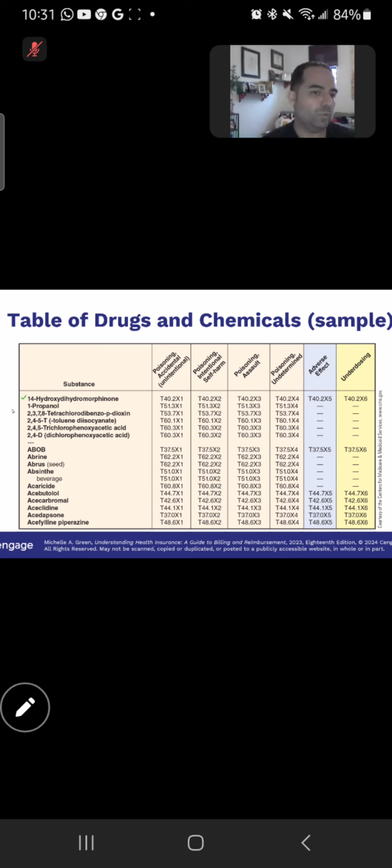I don't even know what that is, but it's a substance, it's a chemical, it's a drug, something. So let's say the patient had that in their system. So we need to determine what, why, right? So we look for the substance or for the drug, and then the only options that we have are all of these ones, right? These are all the options.